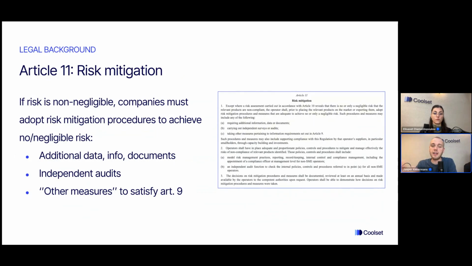One of them is to provide additional data, info, and documents. This can, for example, be the creation of a free prior informed consent document with indigenous people, or in case of high corruption, a document which provides when or by whom the files were produced. So just to give the necessary context, imagine you have an auditor going through it. What kind of additional documentation do they need to certify that you've taken all the necessary steps and done the necessary research to certify that this is no risk?